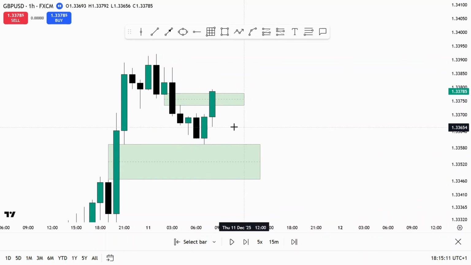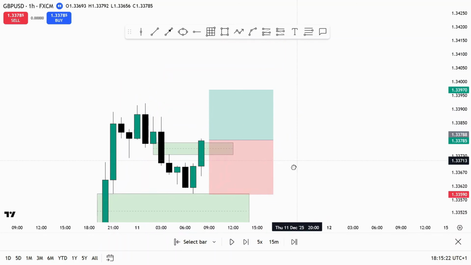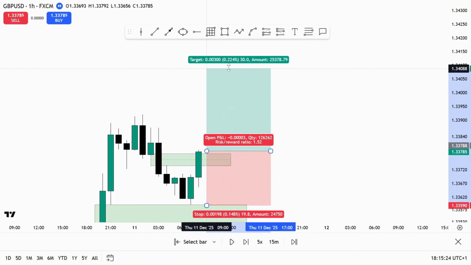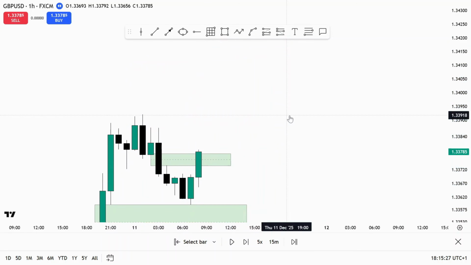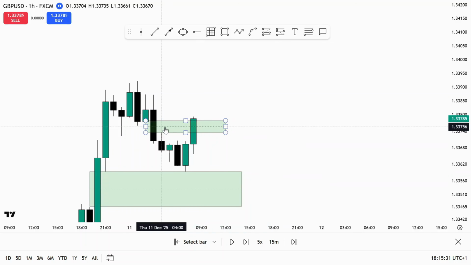So here you can see that at some point that 1 hour candle looked like this. So a lot of traders who don't allow price to close would be looking to take this trade as an inverse fair value gap, and then they will be placing their stop loss here and be targeting a 1 to 2 risk to reward ratio. But this is not the best way to trade it because price hasn't actually closed.